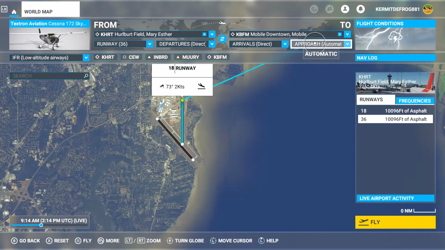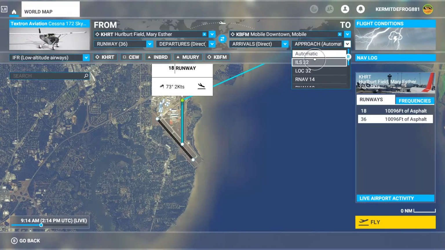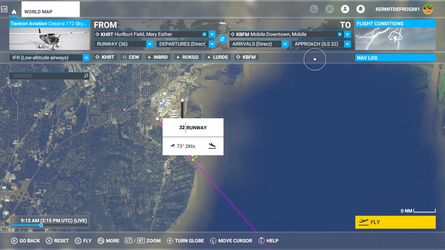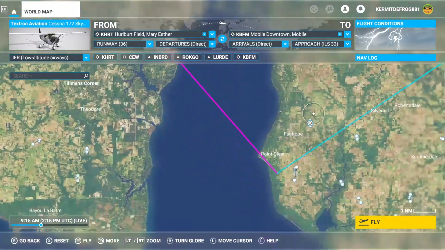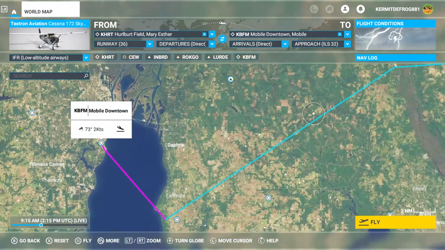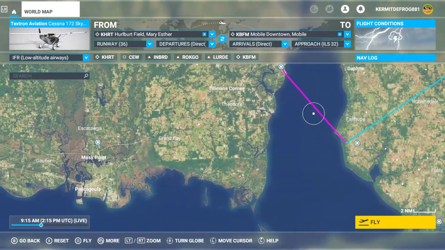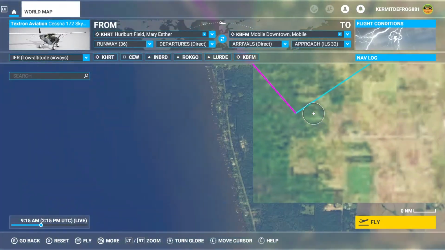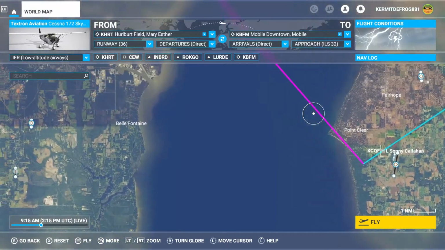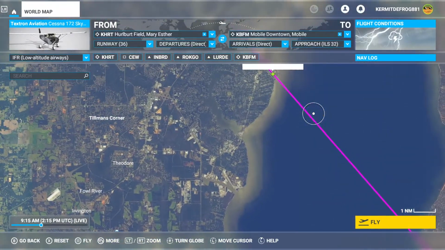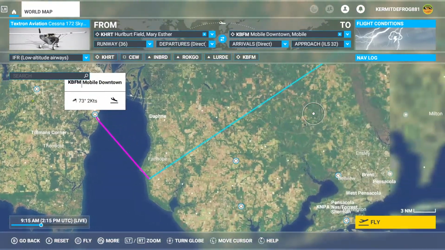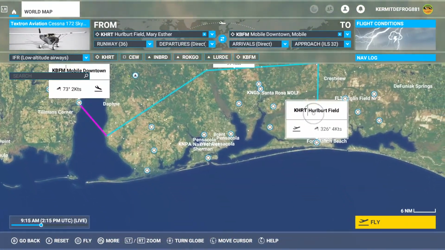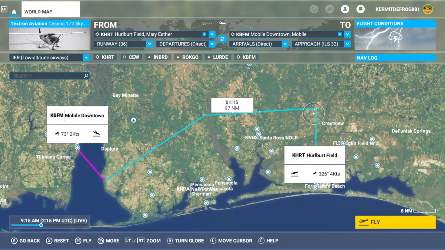Yeah, let's do that. There we go. Look at that. So when we get here, we should be lined up at that point. We'll be right on target for our landing on runway 32. There we go. So about an hour or 15 minutes.